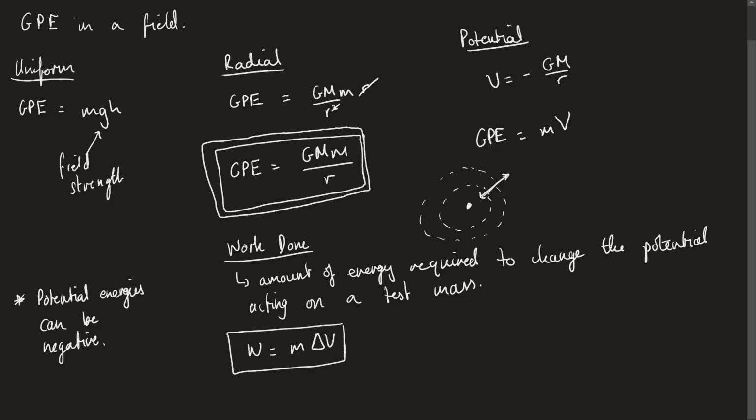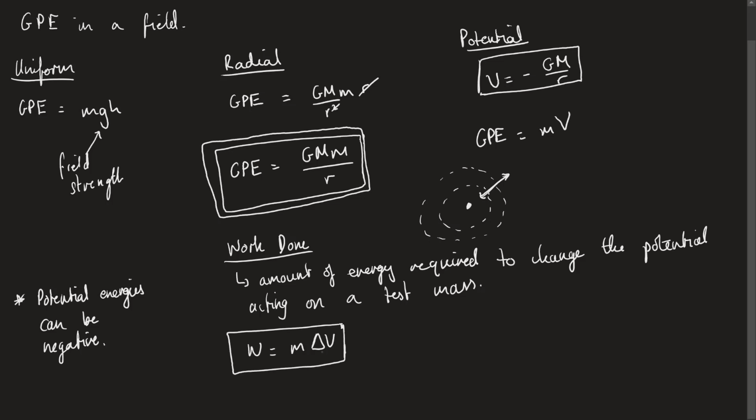So if you have trouble remembering formulas like this and being able to understand where they come from, you can always look at this formula and say, okay, in order to get to an energy, I have to multiply a potential by the mass. You just get your potential equation, which is also on the formula sheet, and then just multiply by the mass of whatever object is there.